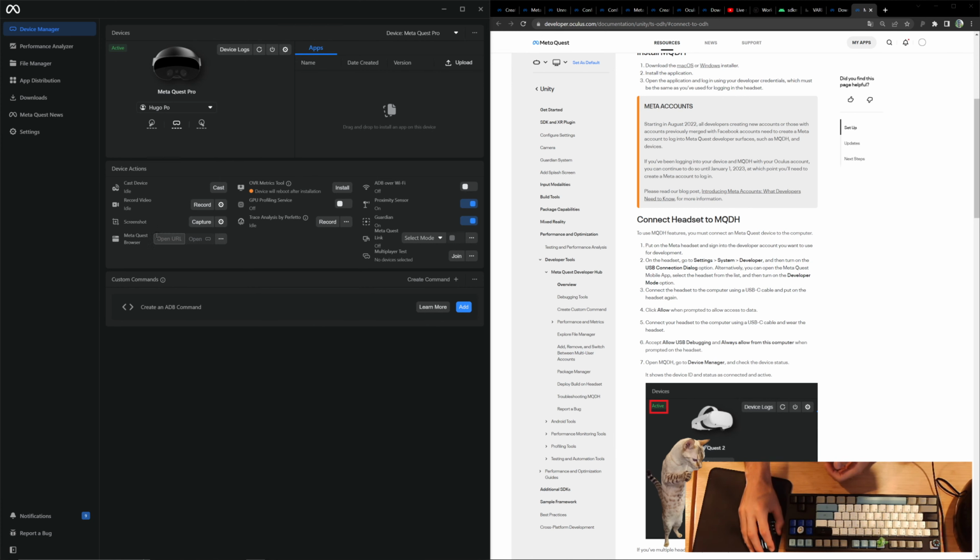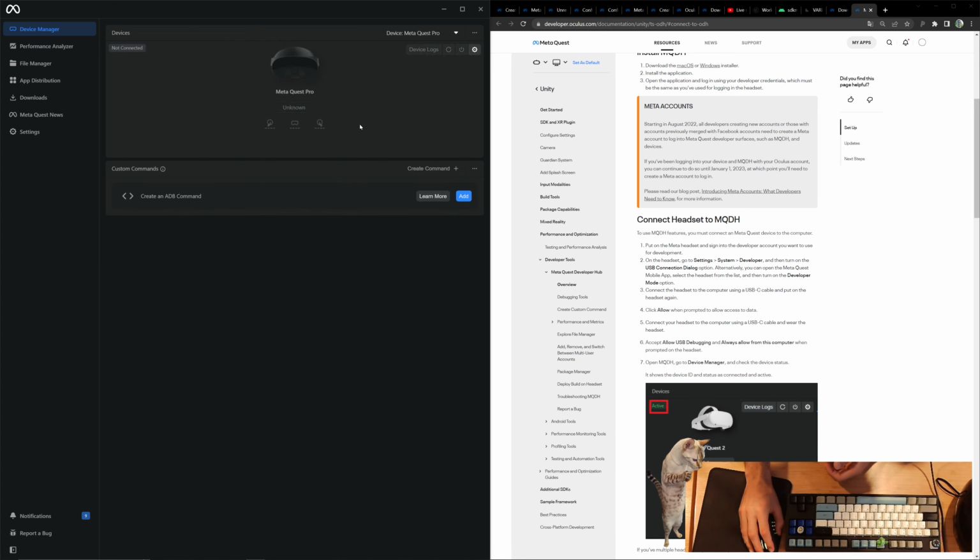We can record video, screenshot, we can browser, we can ADB over Wi-Fi, proximity sensor, Guardian, OVR metrics tool, device will reboot after installation, GPU profiling, trace analysis. Okay, let's do the install, see what happens there.